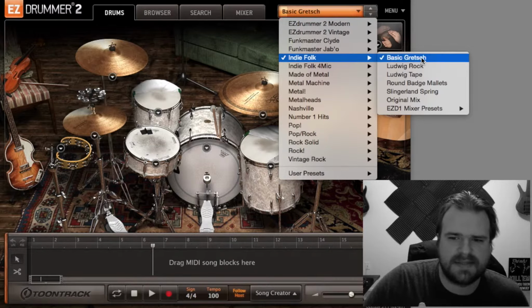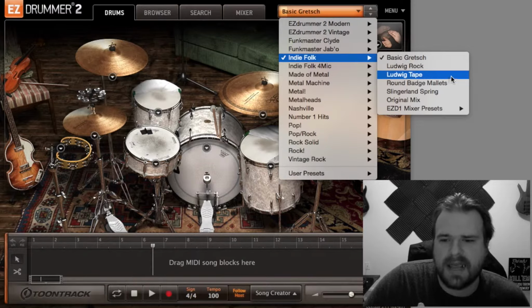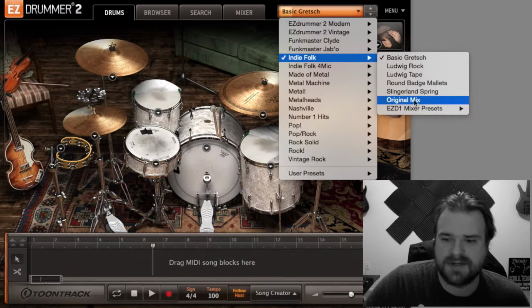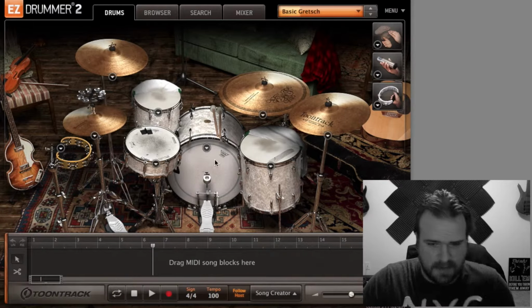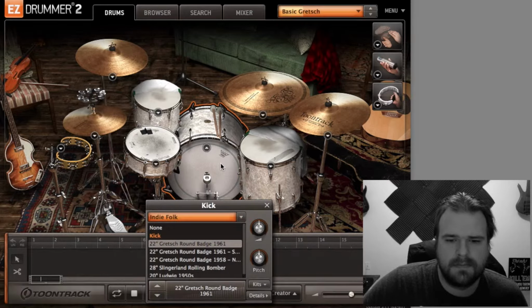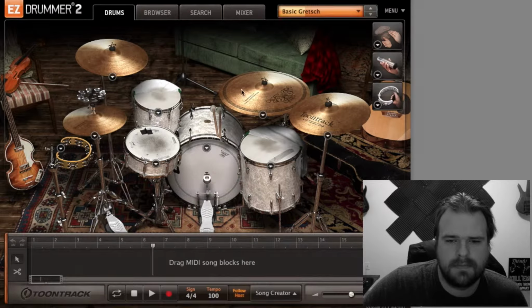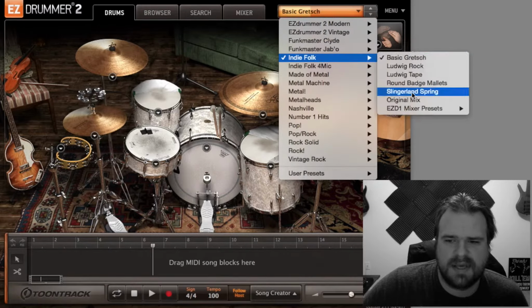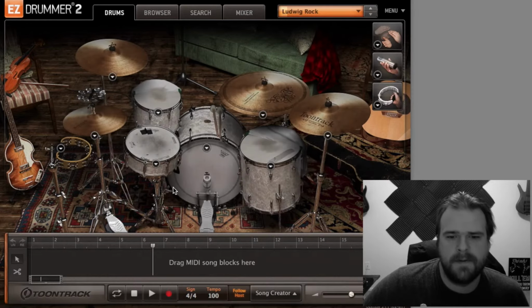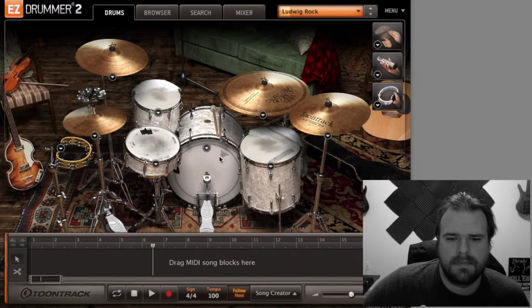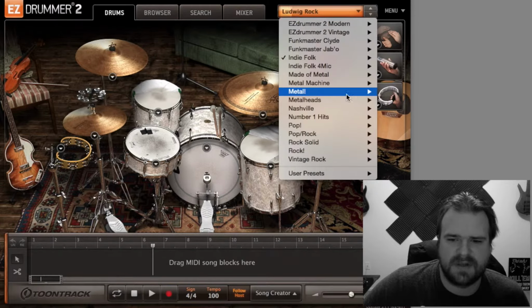So you have your basic Gretsch, your Ludwig Rock, your Ludwig Tape, the original mix for the kit. So if I play the basic Gretsch on this Indie kit, but if I go to, let's say, Ludwig Rock, you can tell it sounds a lot different.